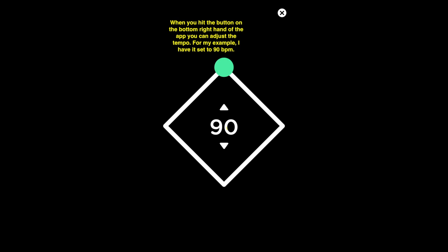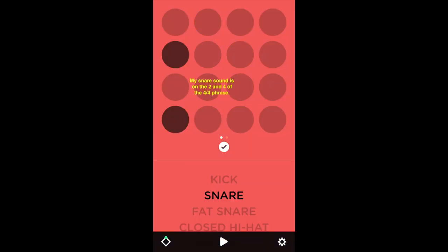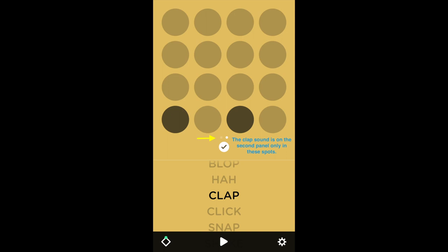Now you can see the kick panel, and again, I have mine on the 1 and the 3 of the 4-4 phrase. Be sure to put the kick, snare, and whatever sounds you create by swiping the panel over and putting, say, the kick on the 1 and the 3. You'll see here I have my snare sound on the 2 and the 4 of the 4-4 phrase. Next, the hi-hats create the eighth notes over the phrase when you input them like so. Again, you'll want to put them on the second panel. And lastly, on the second panel only, you can see on the 4 count of the phrase, the accent of that 4th count is where I have my clap sound.